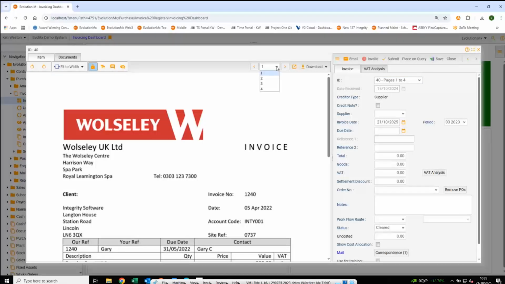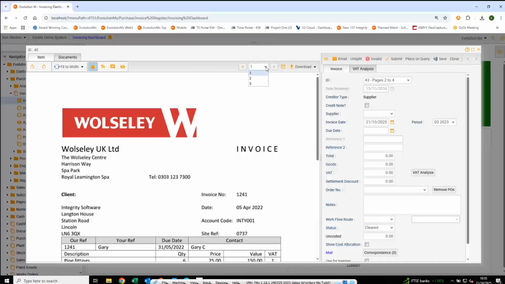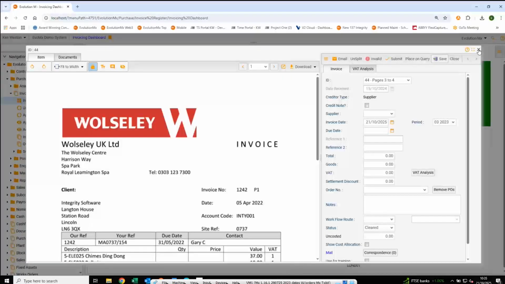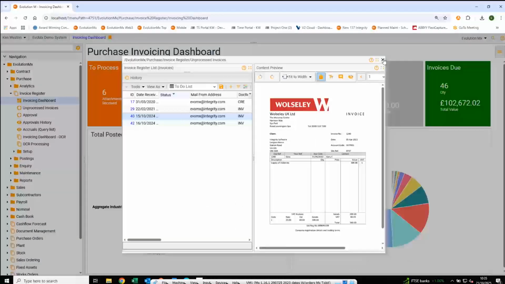Now the system doesn't know that that may be 4 separate invoices, because it might be a 4-page single invoice. You've got the option here of being able to carve it up into the separate pages that allow you to then process it. Just by sitting on page 1 and hitting save at the top, the system will give you the option to split. Now you can either do this prior to the posting or during the posting. You can just split off as you make the postings. So if I say yes to split, that's going to retain the remaining 3 pages as the same entry, but it's going to create a new entry for that single first page. So I can repeat the process as much as I want to by saving and splitting into multiple different chunks that I can now deal with separately. Okay, and that's now going to put my list of things to do up to 6 items.